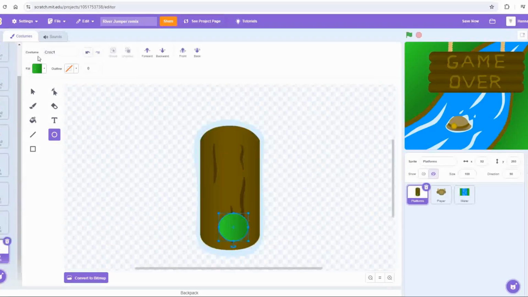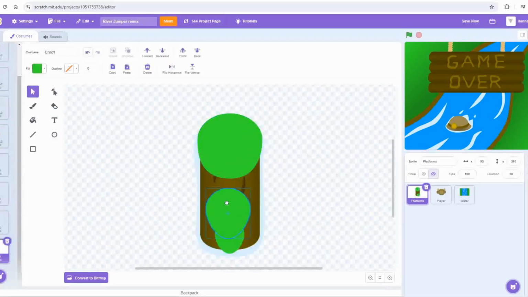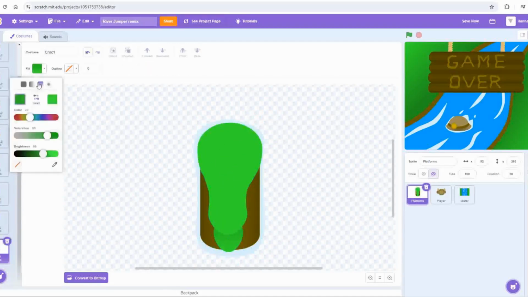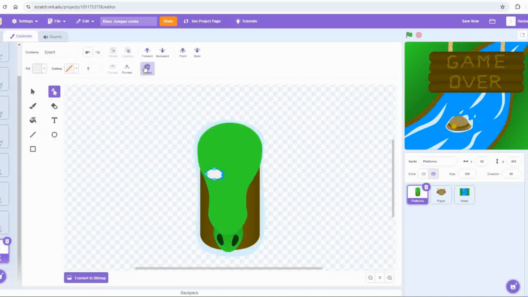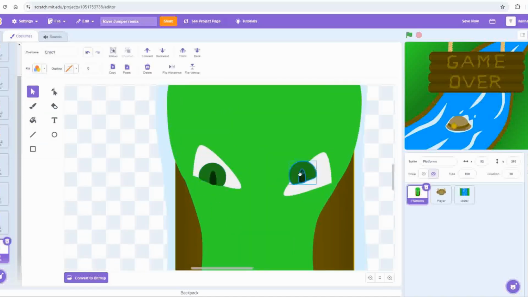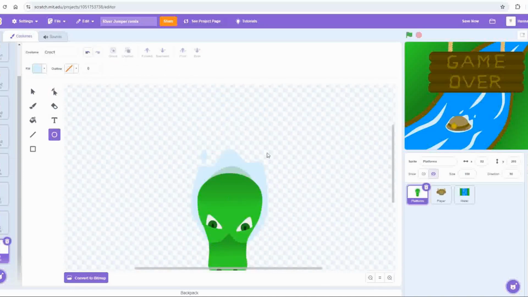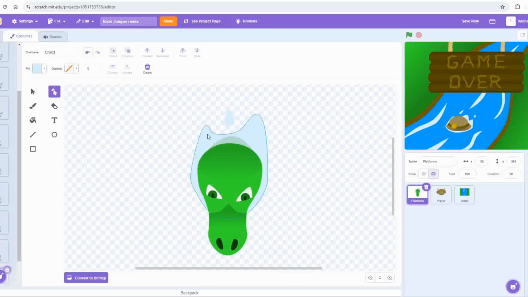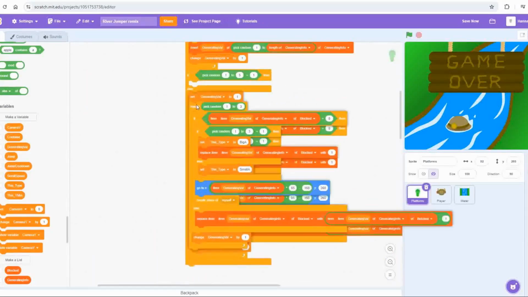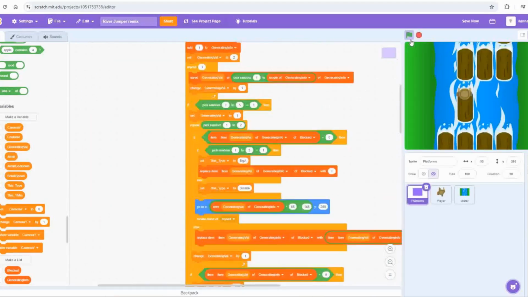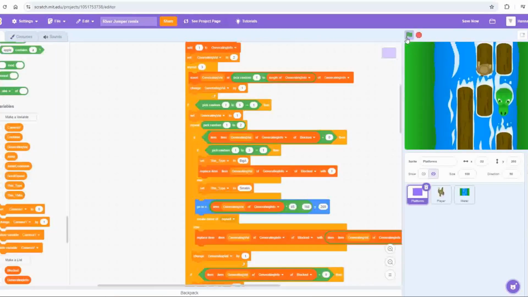The next platform type I added was the crocodile, and how this works is that it is something to avoid landing on. I really struggled with the art for this. Evidently I don't know how to draw crocodiles from above, but I managed to get something acceptable, I'd say. And for the generation, I had to make sure that any row of platforms of the crocodile has at least one other platform as well, to make sure that the course is always navigable. And I had to make it so that the player dies if they're touching the crocs.